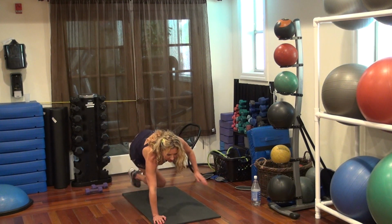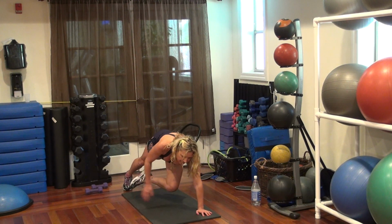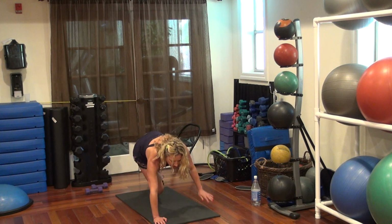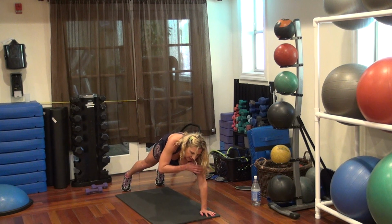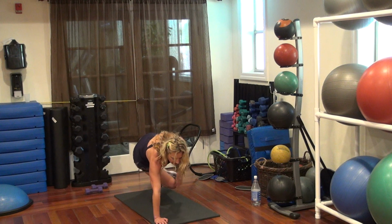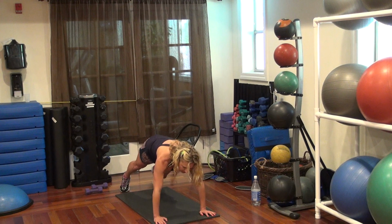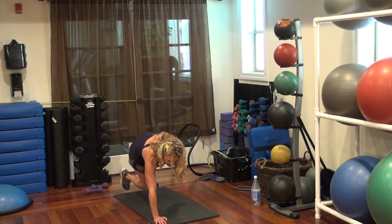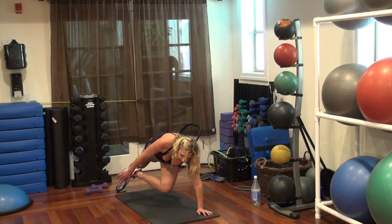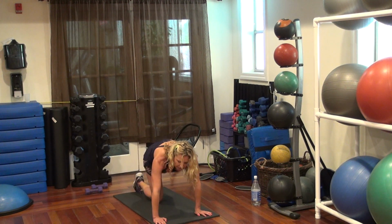Head, shoulder, knee, toe. Head, shoulder, knee, toe. Head, shoulder, knee, toe. That's four. Head, shoulder, knee, toe. We're doing 10. Head, shoulder, knee, toe. Whoops. Head, shoulder, knee, toe. One more on each side. Head, shoulder, knee, toe.